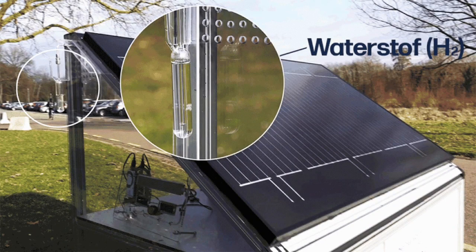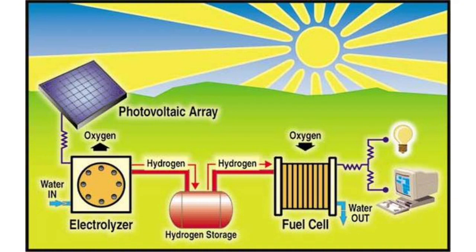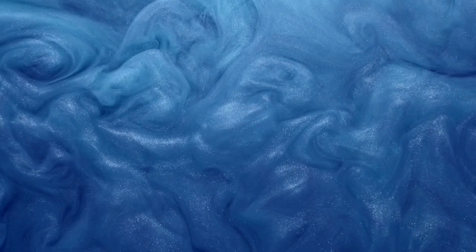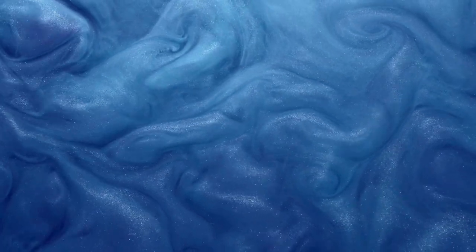The Solheide hydrogen panel functions on a mechanism that makes it different from normal solar panels and electrolyzers. Broadly speaking, it integrates a regular PV panel with another specially designed layer which generates hydrogen. The process starts with the adsorption of water vapor from the moist air — something the material excels at, especially during high humidity — which is then stored within the panel.